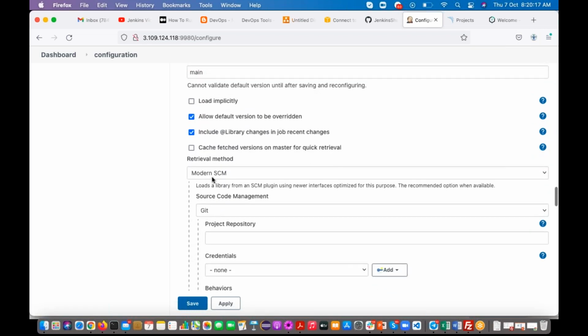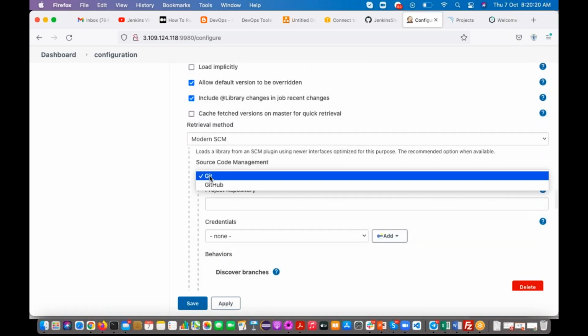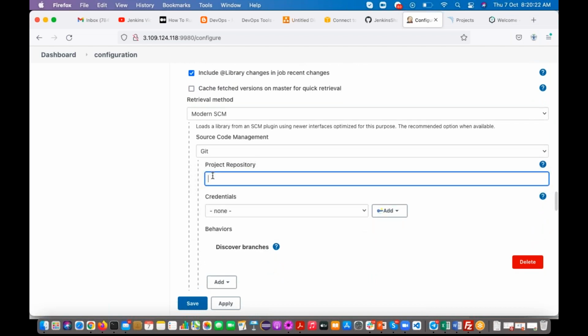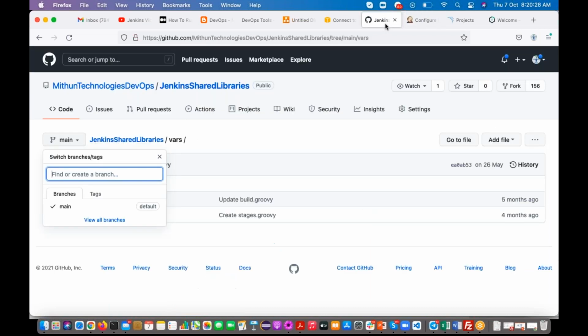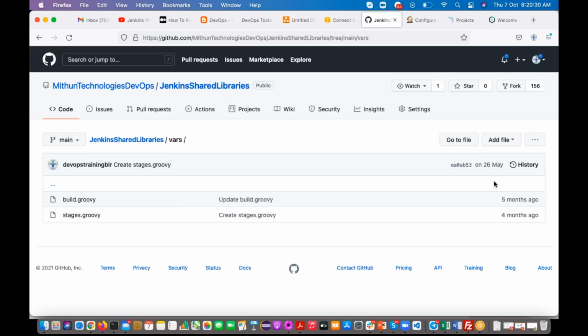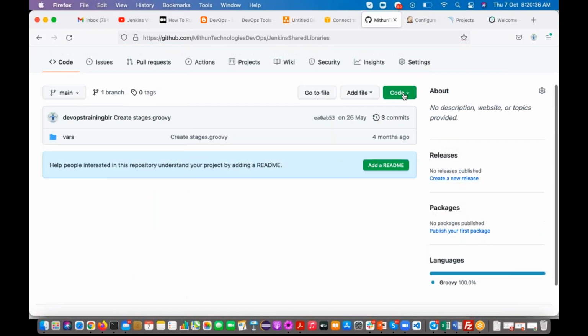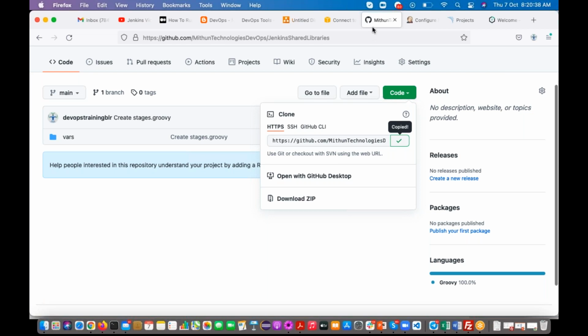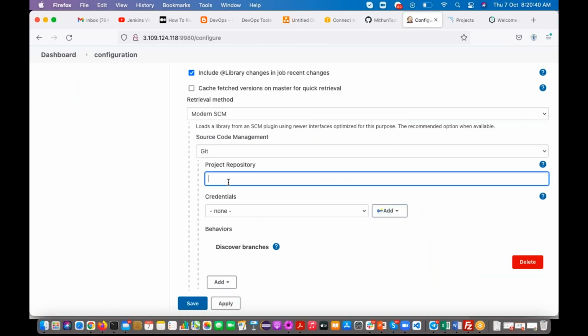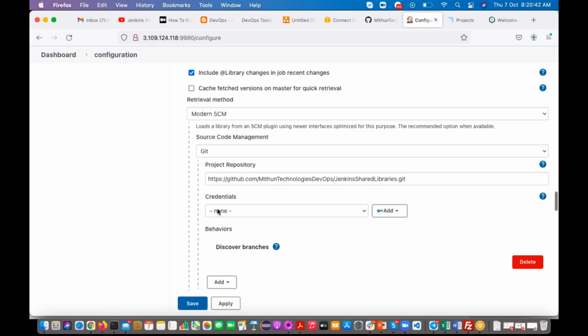So modern SCM, select Git and give the repository URL. Right. So where your pipeline script is there, click on repository name. So click on code, copy. So go here, repository URL and credentials. Give this one.